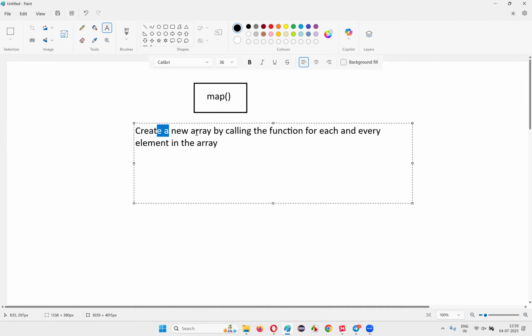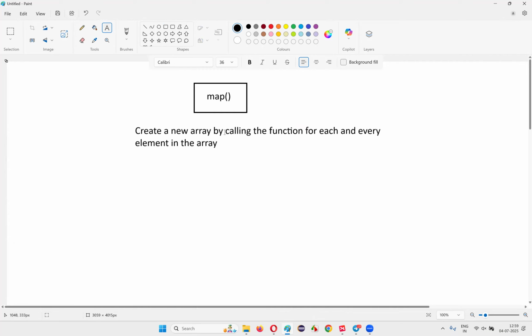How are we going to create a new array out of the existing array? Using this map method, we can create a new array out of an existing array by calling the function for each and every element in the array, without modifying the original elements of the array. That's what the map method is all about.